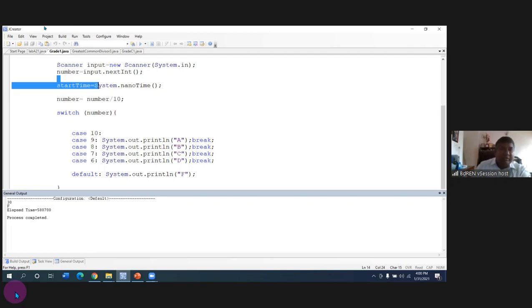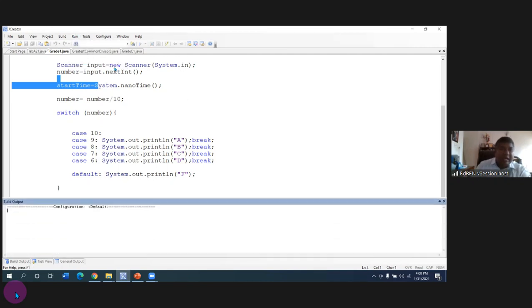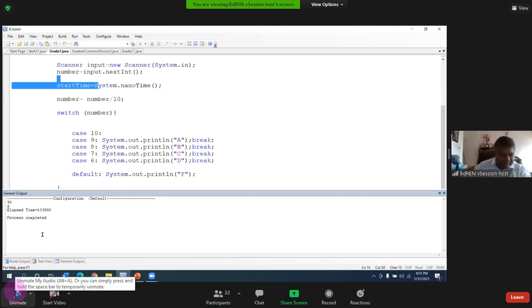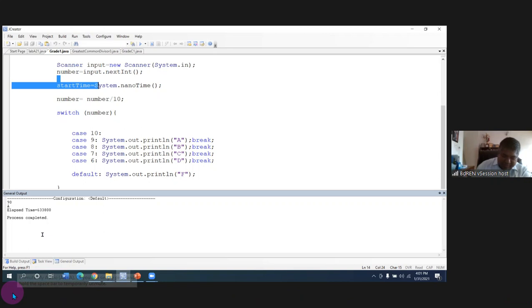And let's see, I'm giving the best case 90, or worst case 90, which is taking much more time. Let's see, I give 90, so it will take 633,800 nanoseconds. That should be the best case, but it's taking like that.